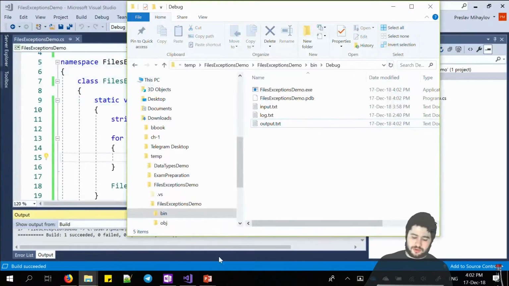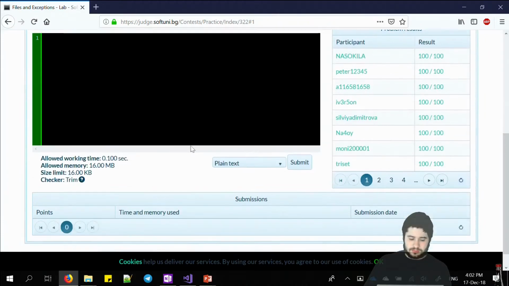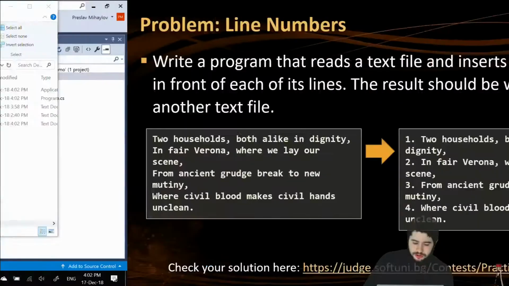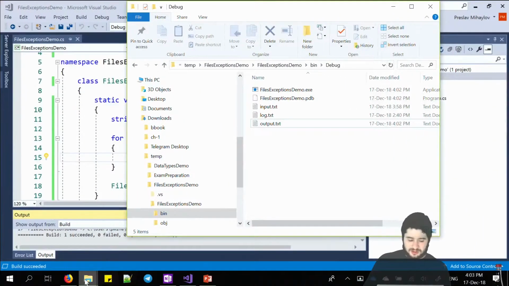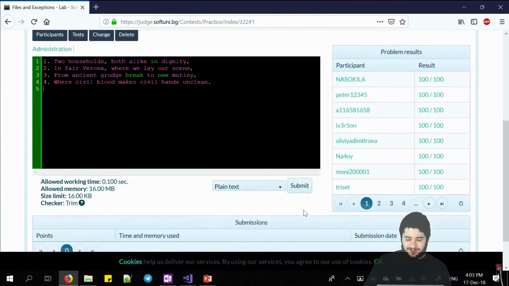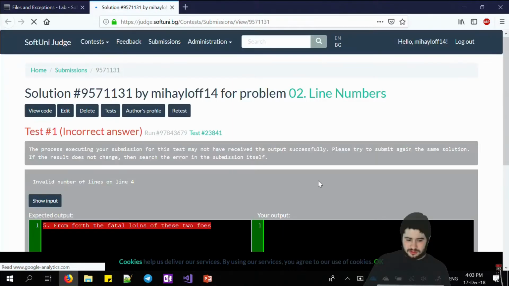Maybe I can try testing here. Well, I'm not sure what. Maybe I should supply this text. Okay, I can just copy this one. Of course, this is not solving the problem, but oh wait, 0 points.